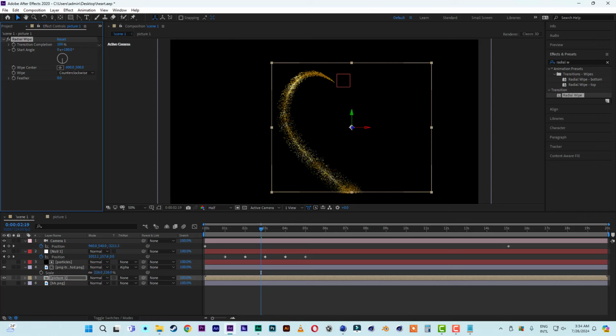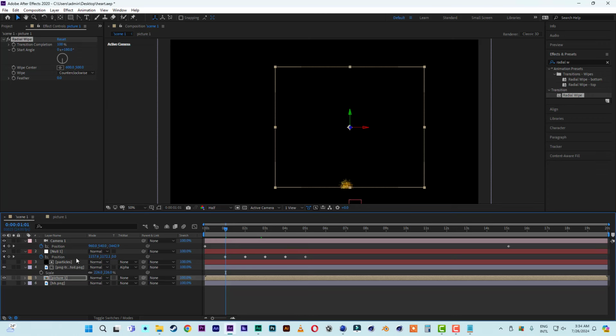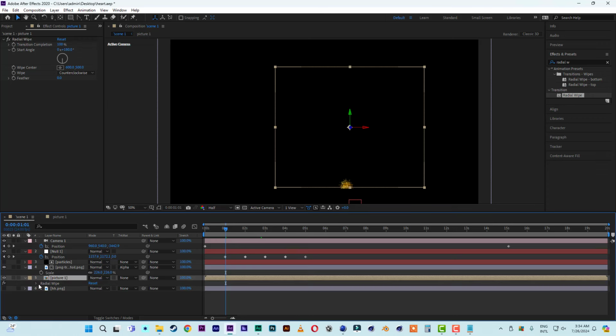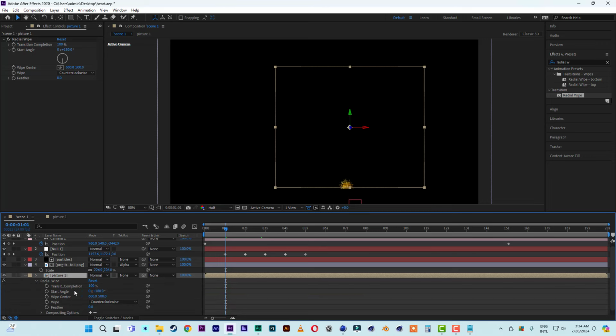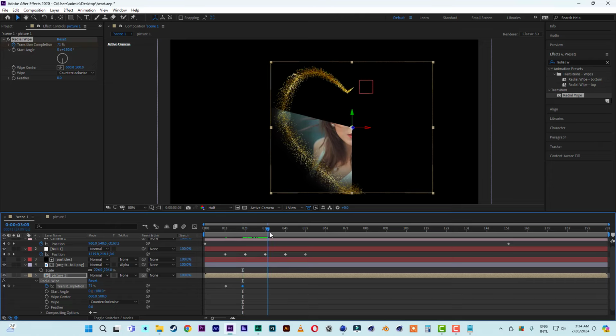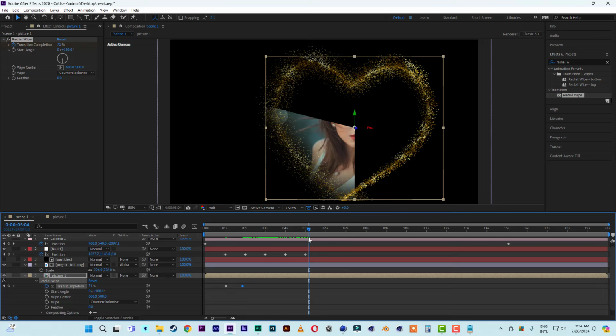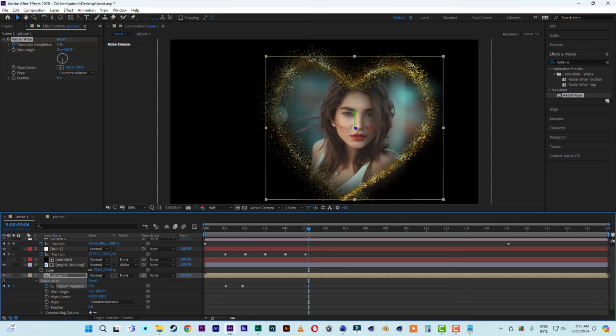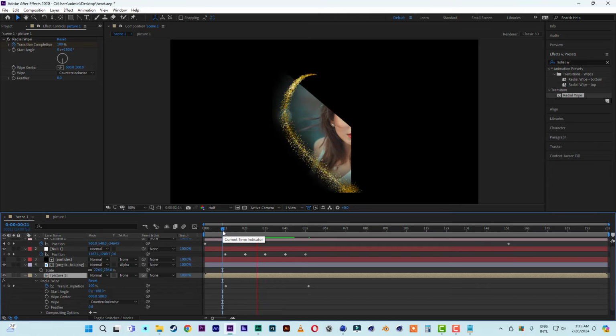Okay. So first I'll wipe the entire thing here. So from here, where it starts, let me hit E to bring out the effect on the picture. So the transition completion, let's set a key at the beginning there. Then start wiping, going down, so that it will follow the particles. Let me see till it ends here. So let's go to 0. All right. So let me clear the one in the middle here. So we have something like this.